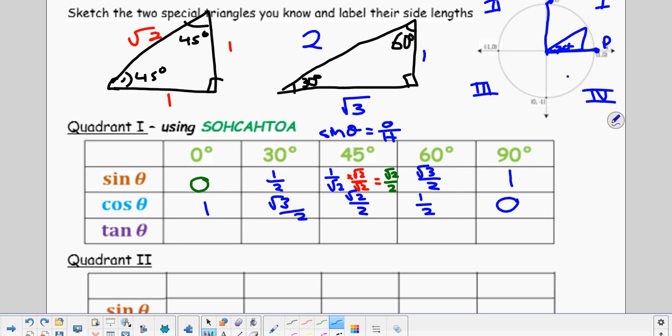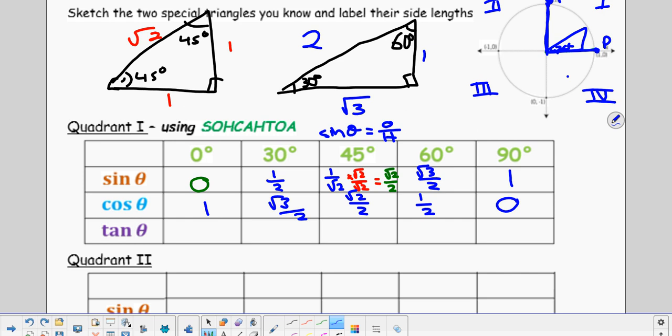Why is it 0? So 90 degrees would be a line going up to here, so point P would be just here. What's its x coordinate at that point? 0. Yeah, and that's what cos theta is. Cos theta is the x coordinate, and sine theta is the y coordinate of that point.